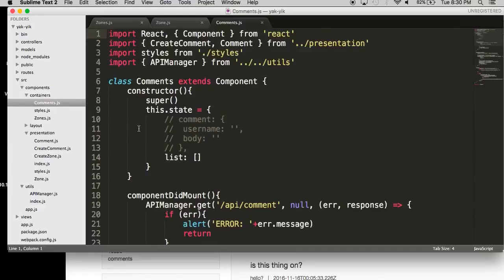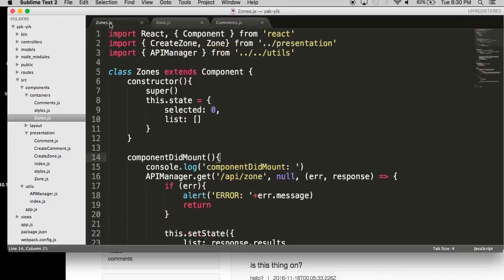This guy needs to know which zone is selected so it knows what comments to render. You guys with me? So this container has a value, selected, a state attribute called selected, that another container needs to know about.